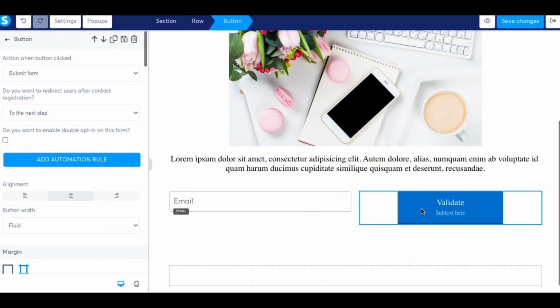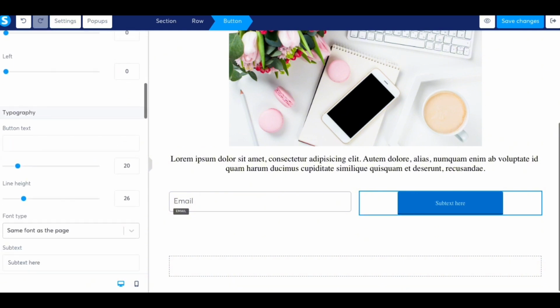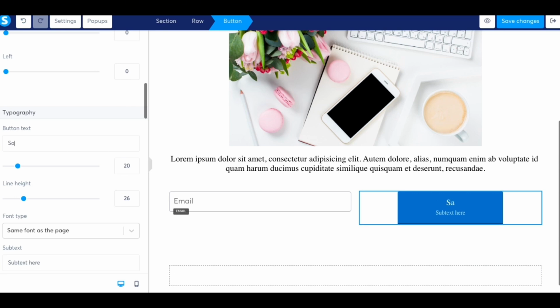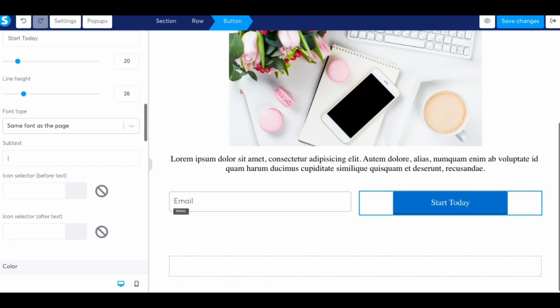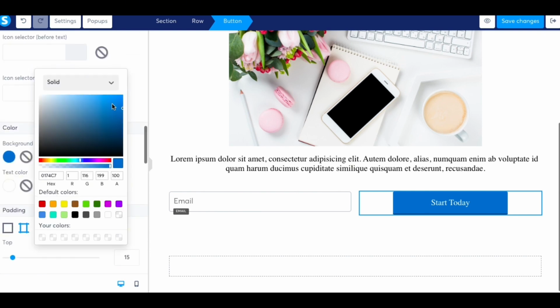We just want the email address so we can get people into the system where they're creating their free account, so you can start building up your email list and start building up those affiliate referrals. So you see, now I'm updating the button, and I'm probably just going to say start today or start here, but you can put whatever you want. Get rid of that subtext, and then we are going to change the color of the button so you can keep it solid.